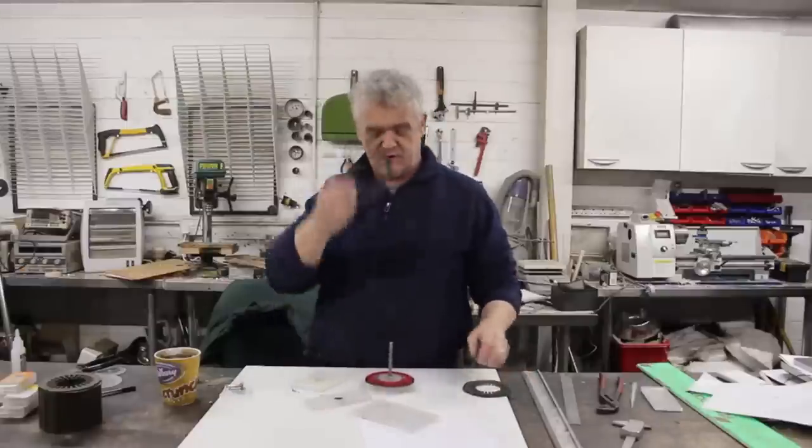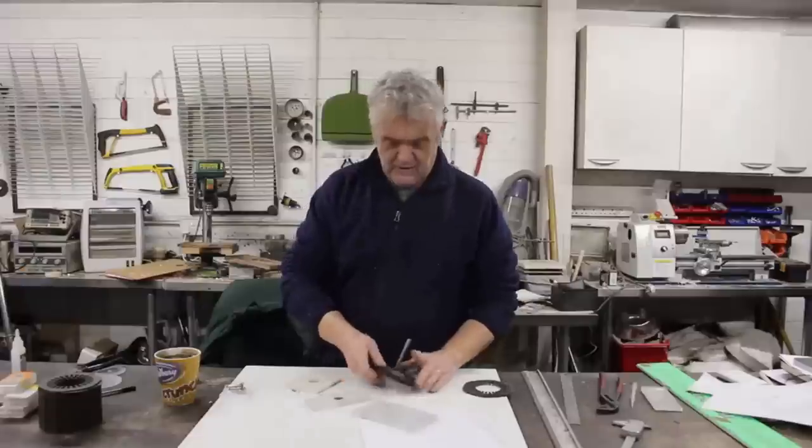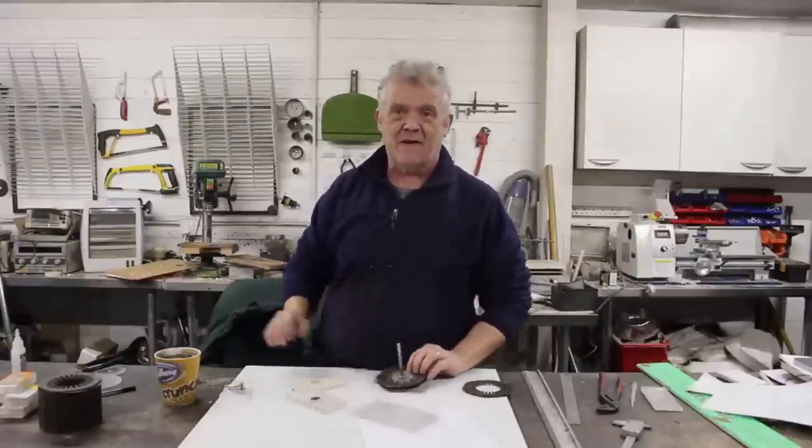And of course our rotor goes in there like that. Then we take our second piece here and fix that in line on top like that. Glue that whole thing down, put that on and we're ready to wind our coil. So let's glue that down.